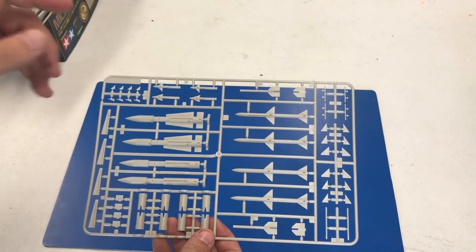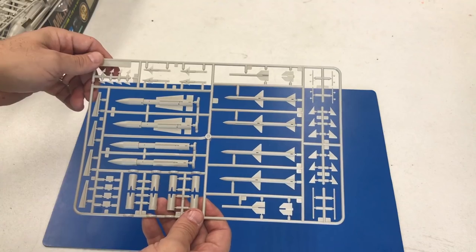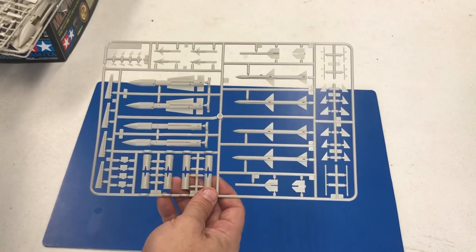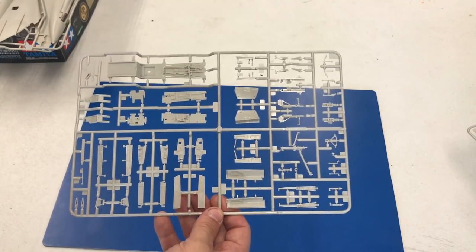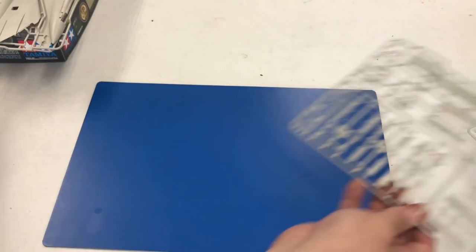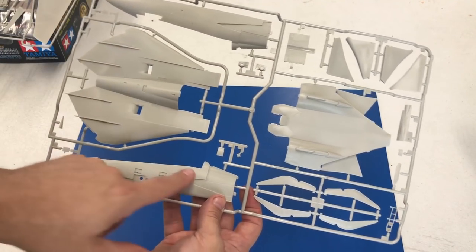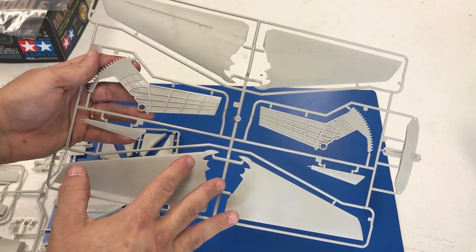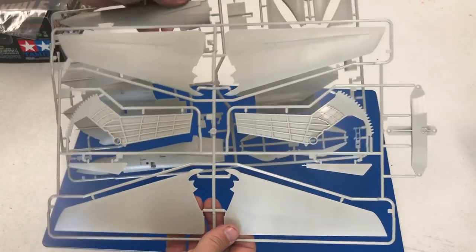The main portion of armaments is the same they give you on this, but there is a new sprue of arms that will also go on there. You can see the missiles that come with it - some Sidewinders and Phoenix. A little bit more of the cockpit as well as landing gear pieces are all the same too. And then the main parts of the fuselage, upper portion, front, as well as the wings - which is just absolutely amazing the way this goes together, the way you can sweep the wings in and out. The mechanism works beautifully. All of these are still right out of the A.